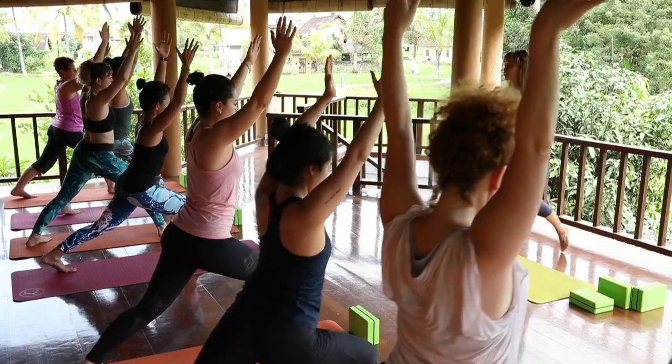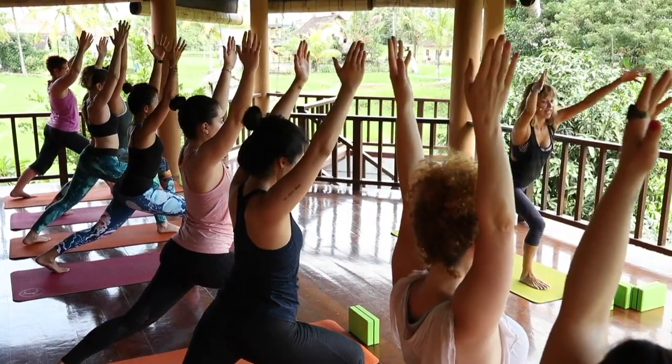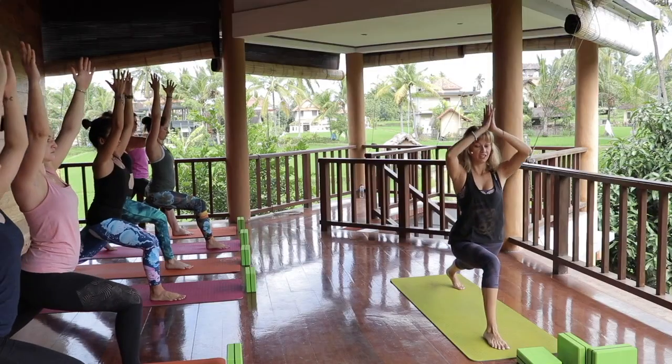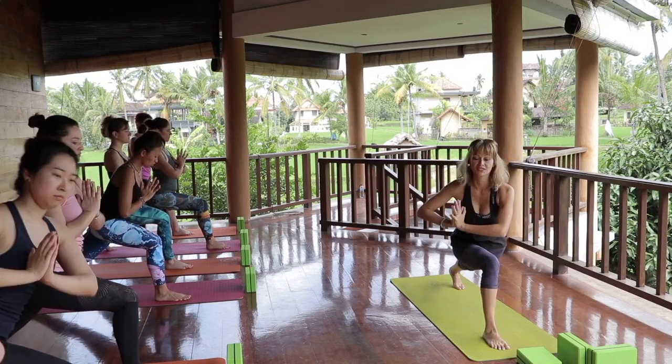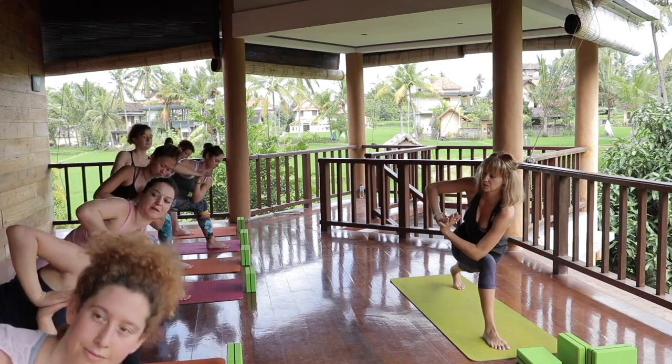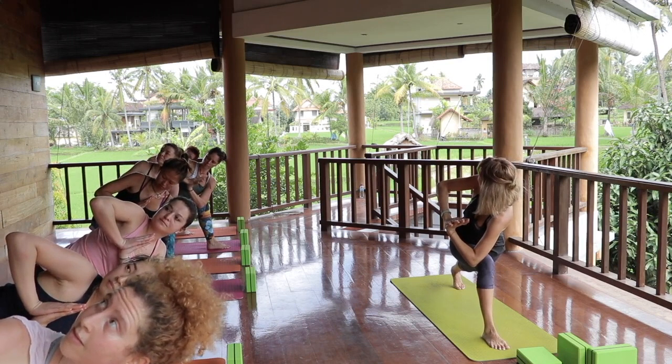Beautiful. Adjust yourself as needed here. Press into the back heel. Hands to heart center. Let's come into our twist. Elbow to the outside of the knee. Thumb to the center of the chest. Roll the shoulder back. Look towards it.